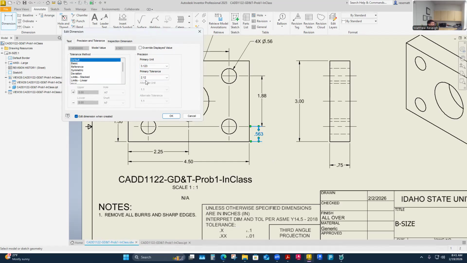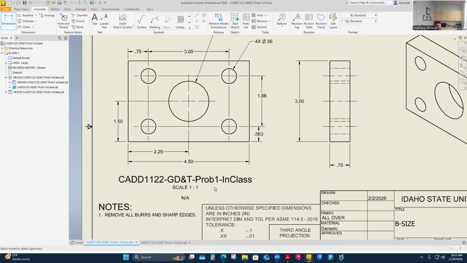And then I'm going to kick the primary tolerance to 3 decimal places too, because when you have 3 decimal places in inches, generally if we ever display a tolerance, we'll hold the same amount of decimal places in our tolerance as our specific dimension, right? It wouldn't make sense if I ever do apply a tolerance to this to have it at 2 decimal places. So I'm just going to bump these up, so they're both 3 decimal places, even though I don't have a tolerance showing yet.